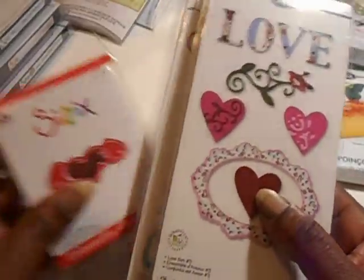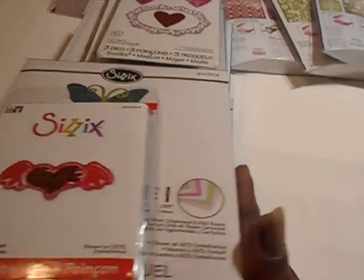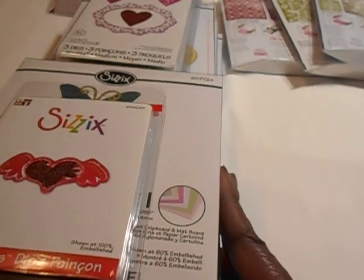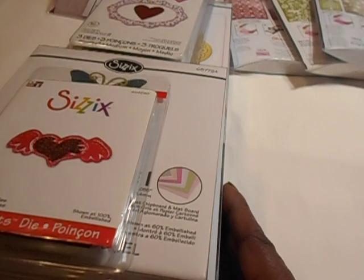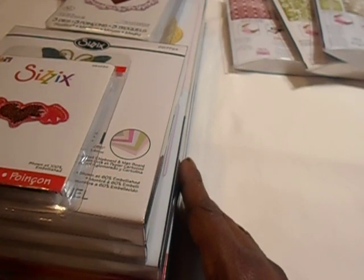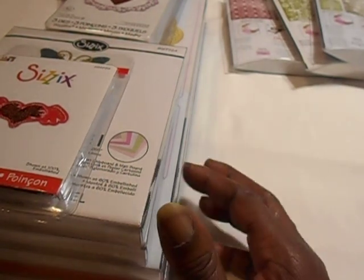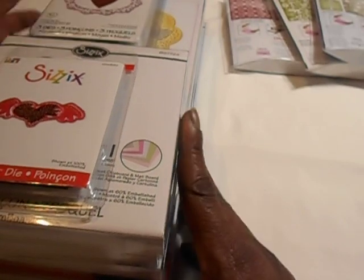I just wanted to show my happiness and I hope everybody got a piece of Sizzix happiness. It looks like a lot of people are very happy from the videos I've seen. Hopefully this will be my last haul video and the rest should be projects. They are building a mall in my little town — finally we're getting a big mall — and in that mall will be a Hobby Lobby. So I said I will not buy any more stuff other than black paper, cardstock, and adhesives until that Hobby Lobby opens up.